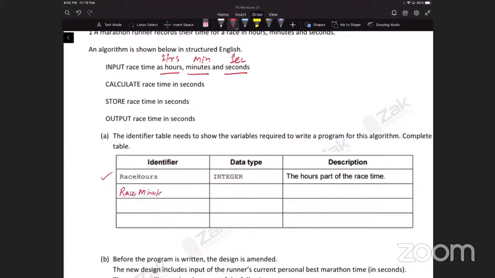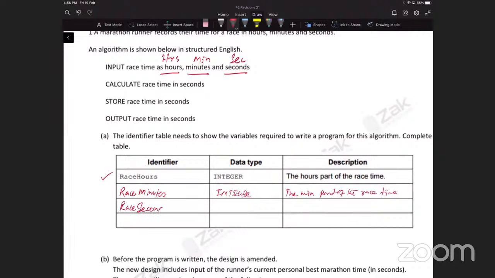Race minutes. This will be integer. The minutes part of the race time. Then race seconds.